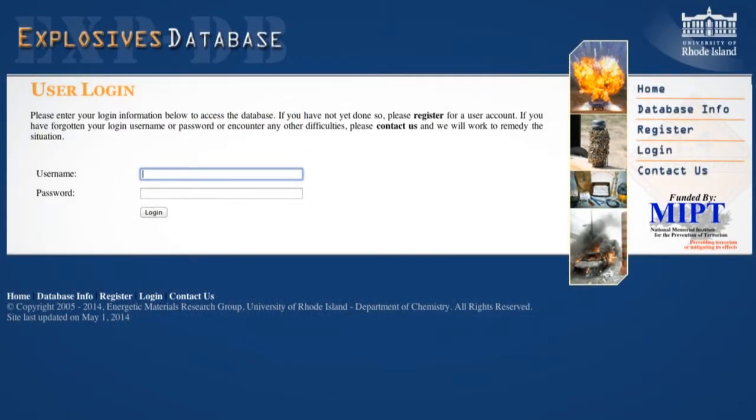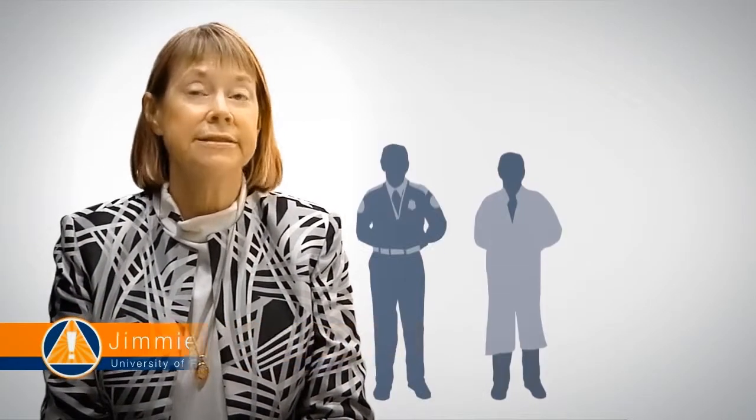As the University of Rhode Island records the results from the various tests, they populate a very unique and helpful database. A number of years ago, I realized that forensic labs don't necessarily have all the different kinds of explosives that they might run into. Specifically, nowadays we see something called homemade explosive, which may or may not be made in a home, that they might not have as an exemplar. So therefore we decided to make a database of certain explosive properties.